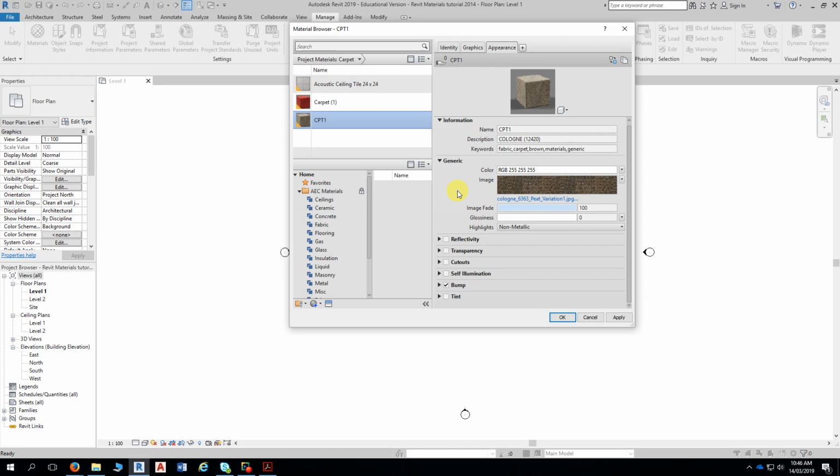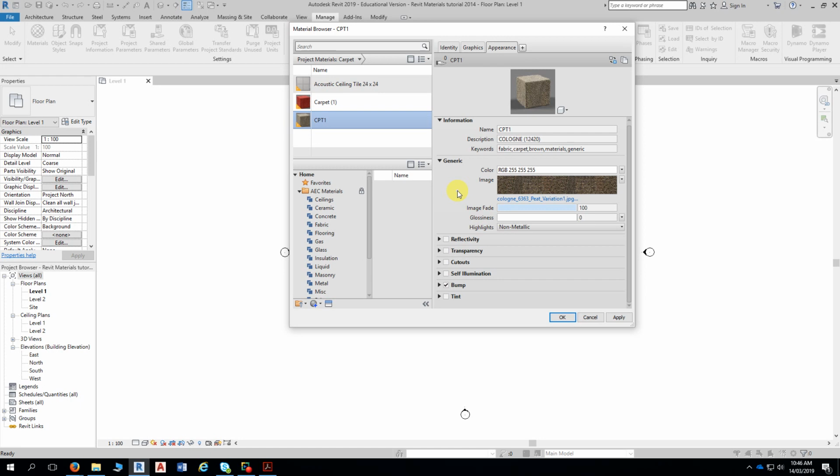It's the same with this particular material, because this carpet square is manufactured at a set size. Did anyone pick up on the size? 24 by 24. 248 by 248. No, I think it was a bit bigger than that. I'm sure it was bigger than that. Yeah. It does actually tell you in the exercise, but it was 50 centimeters by 50 centimeters, or 500 mil by 500 mil.